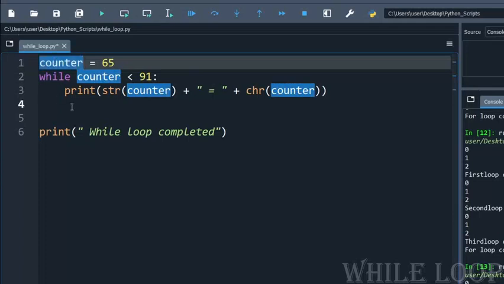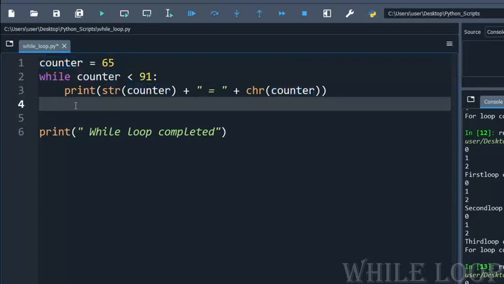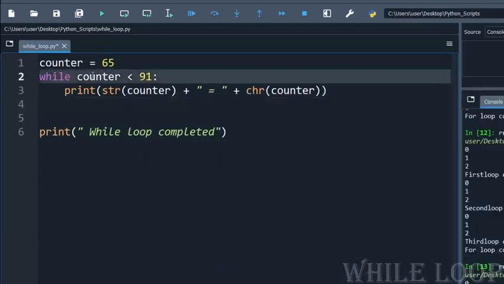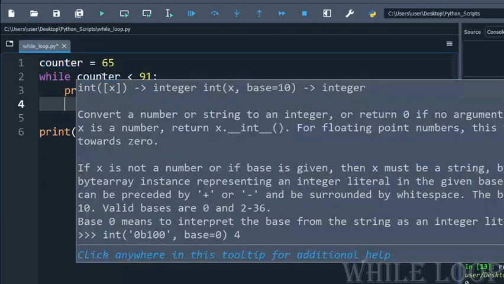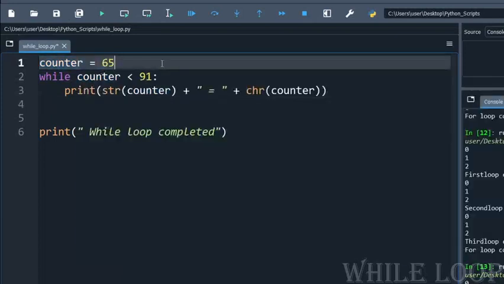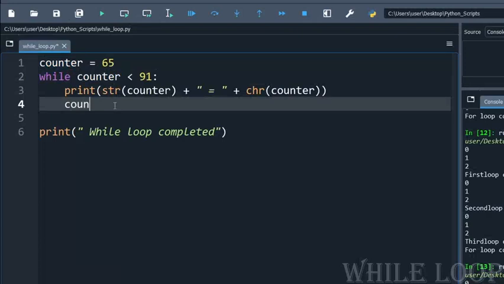So we make the increment within the while loop itself, because it repeats until this condition goes false. Until this is false, the while loop will keep repeating, and once it is false, execution moves out of the loop. This condition will remain true forever if we don't increment our counter. So we will use counter equal to counter plus 1.